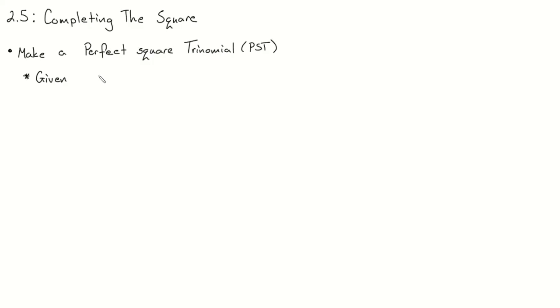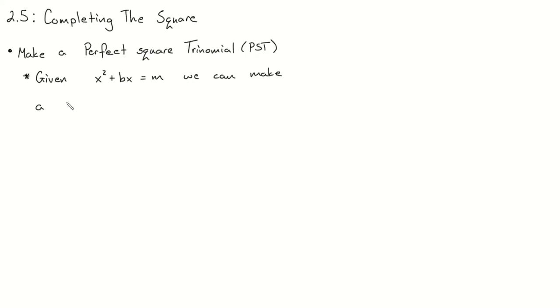Given something that looks like the following: x squared plus bx equals m, which kind of looks like our regular stuff. Normally we use ax squared plus bx plus c. What's a in this case? What's the number in front of this? 1. So this is 1x squared. I still have a bx, and it looks like c might have been this other value over here, but we'll deal with that.